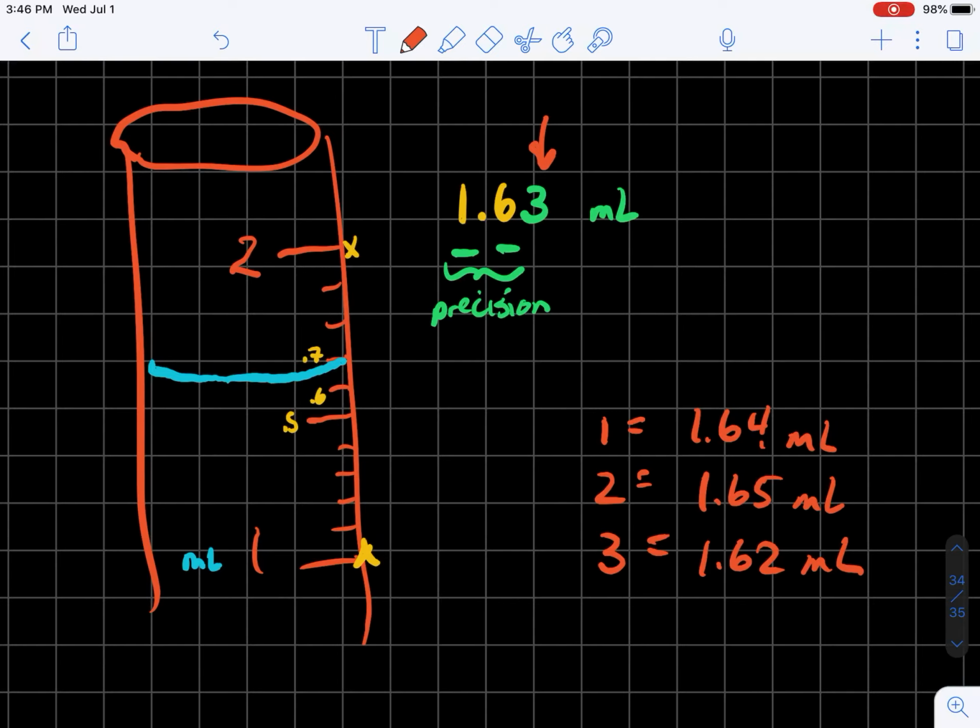So what you do to get an accurate reading, we talked about precision. Again, the precision here is that everybody is repeating the 1.6 part, even though they're not repeating the last number. The accuracy would be to take an average of a large amount of samples. Okay, why? Well, the analogy is like flipping coins. If you flip 10 coins, you should get 5 heads, 5 tails on average, right?